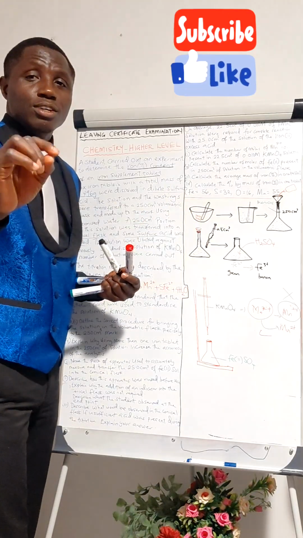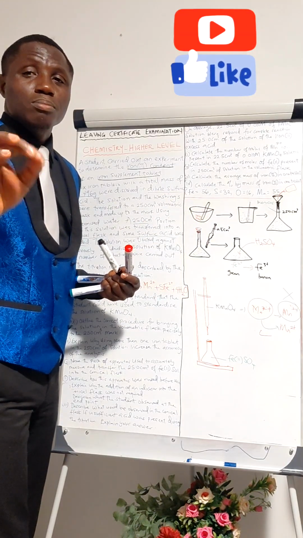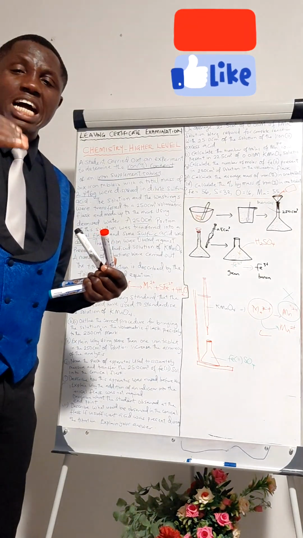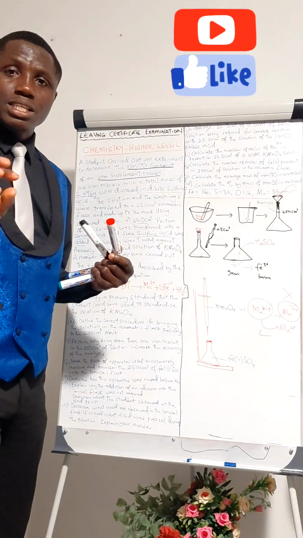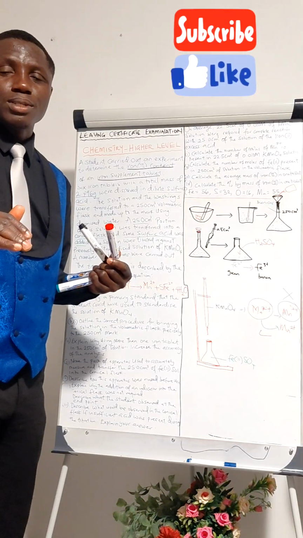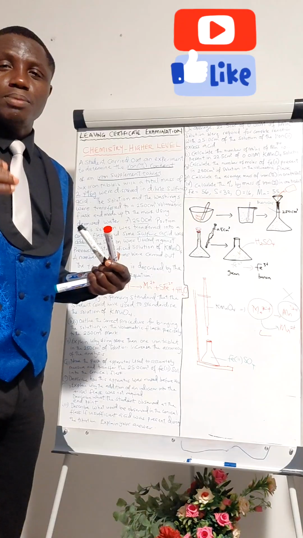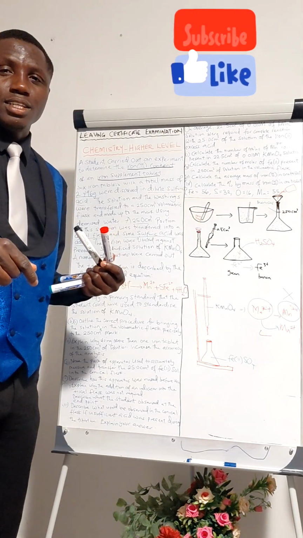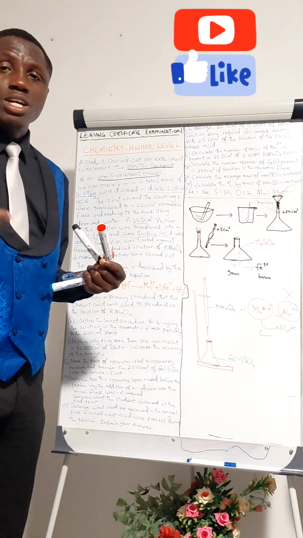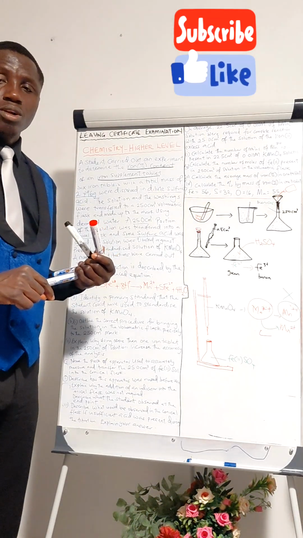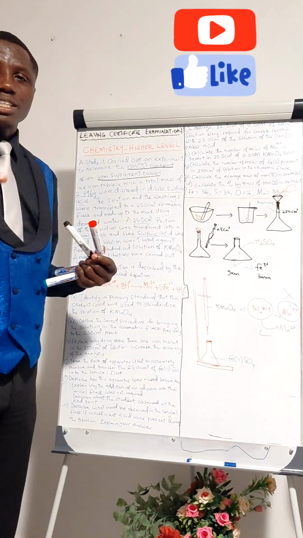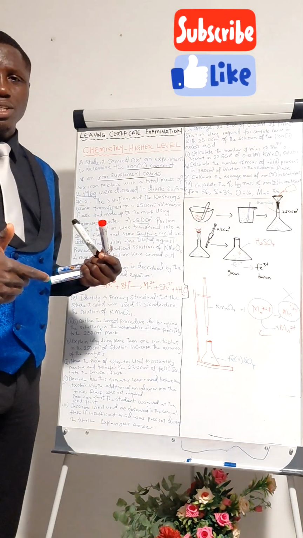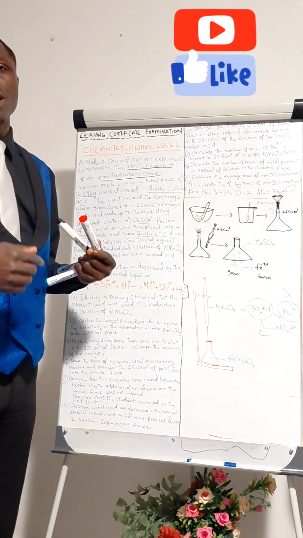And then the freshly prepared iron 2 sulfate will become brown because there is insufficient sulfuric acid to maintain the ion as iron 2. Whenever you discover that the solution is brown, the best step to take is to add more acid. It does not affect it. You can just add more acid to bring it back to iron 2. So when you discover that, you can add more acid to reverse the process and get iron 2 back.